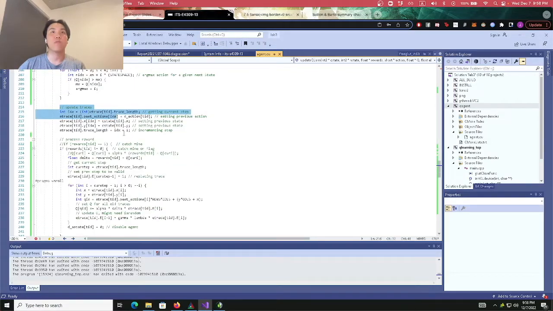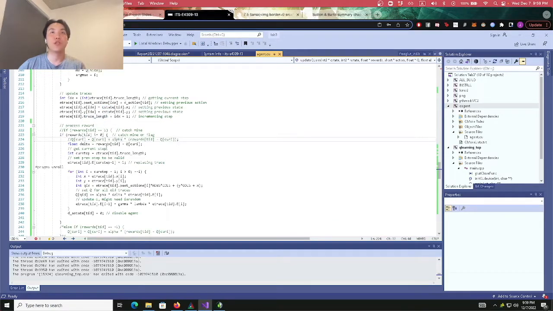Instead of actually updating Q first, we first update the trace. In the pseudocode, we actually first update Q, but since we have to get the current eligibility trace, we can first update all these parameters. So for index, we get our current trace, and then we update our past actions to the current action, and our current state x to the current state, history y to current y, and after all that we increment our trace length by 1.